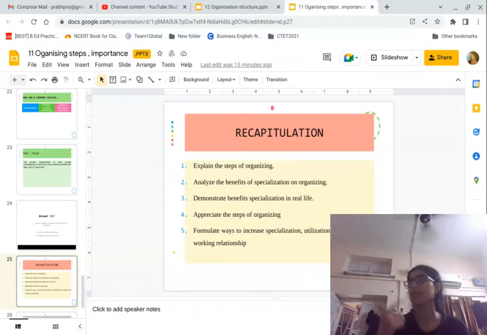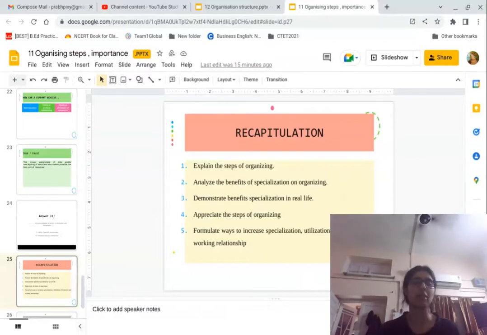First one was specialization, to become the master of their content. Second one was to have clarity of working relationships. Whom to report to, accountability, authority, everything will be clear because you will be assigning the roles. And third one is optimum utilization of resources. Then you will have persons who will be keeping a check on whether the resources have been properly utilized or not. And once you have divided the work, automatically the burden of the work will reduce, the wastages will reduce, right? So now class, I have summed up this chapter.